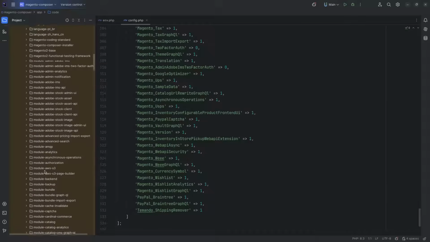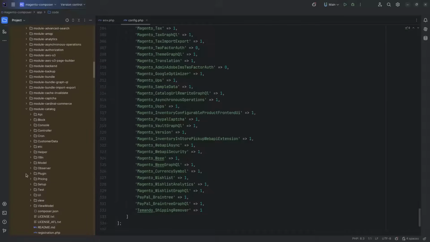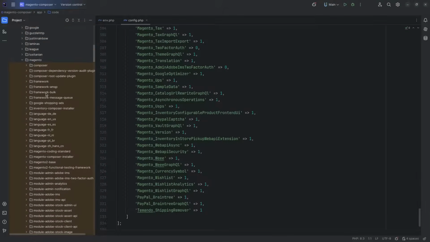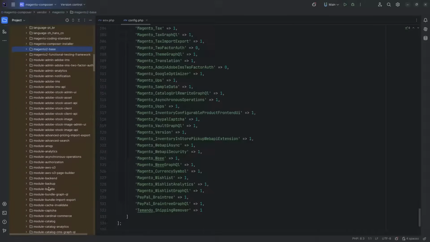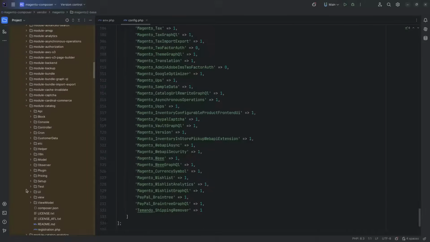Let's see for module catalog. Magento is the vendor, and module catalog is the custom module. So vendor and then a custom module. That is how the directory structure is.